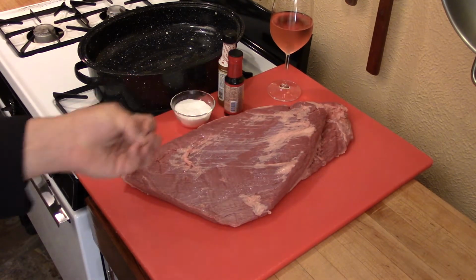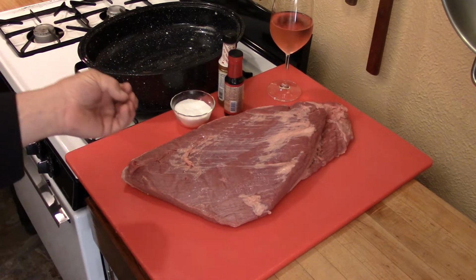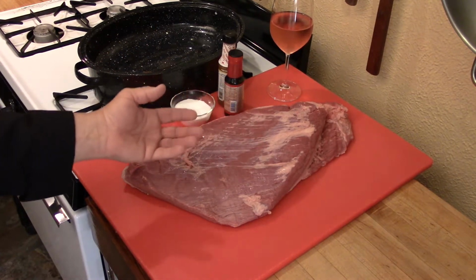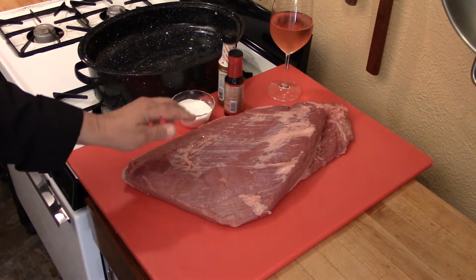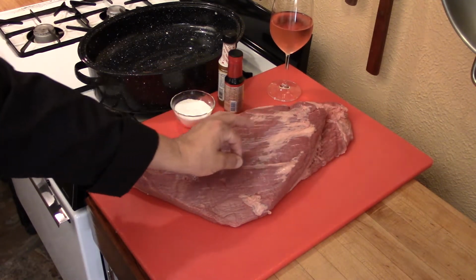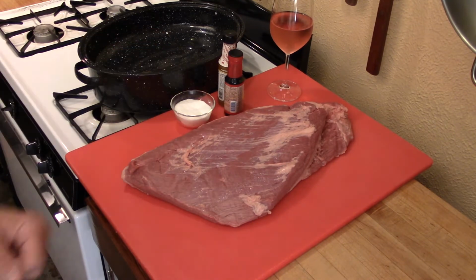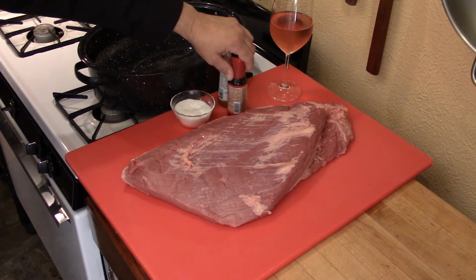That fat is slightly acidic, and that light acid of tallow flowing through the meat as this cooks will break down some of those tender tissues that connect the meat fibers and will soften them, okay? And that's what we're looking for here. This is going to provide our flavor.